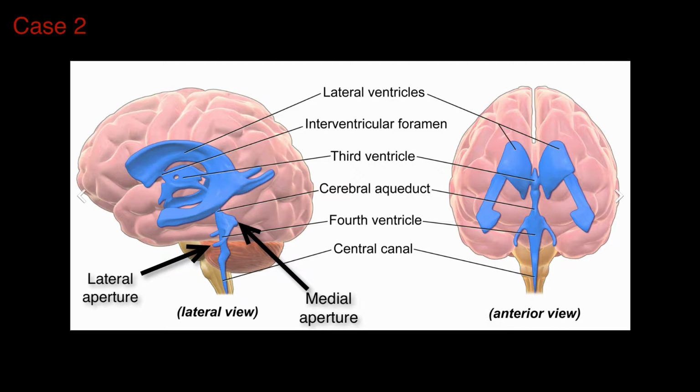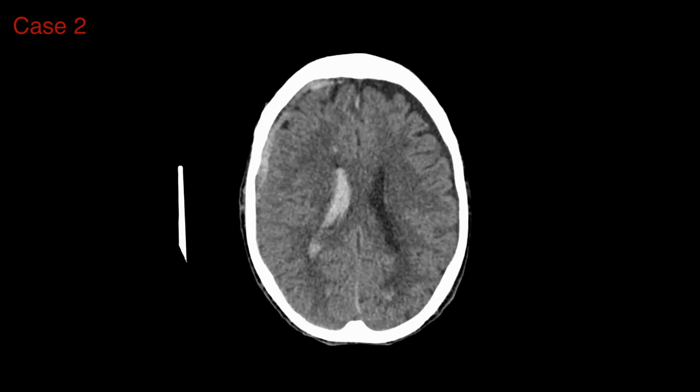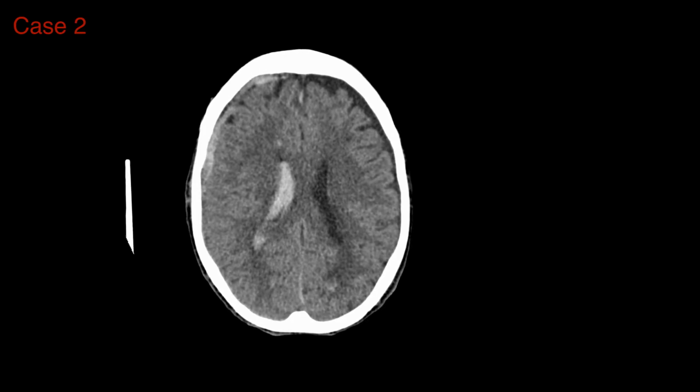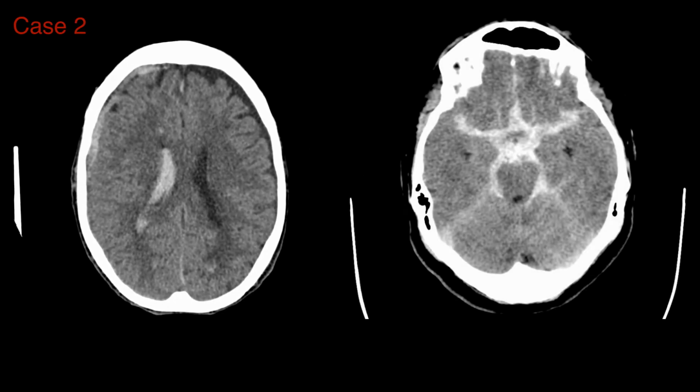In the subarachnoid space, the CSF is reabsorbed by the arachnoid granulations into the venous system. So considering the flow of fluid, an intraventricular hemorrhage will have blood in the ventricles and a subarachnoid bleed won't. Compare this scan of an intraventricular hemorrhage with the earlier scan of a subarachnoid bleed. On the left, the intraventricular hemorrhage shows an enlarged and bright white lateral ventricle, while the subarachnoid bleed has blood in the subarachnoid space. So it's a good thing to note that it's always a possibility that a CT scan could miss a subarachnoid bleed.